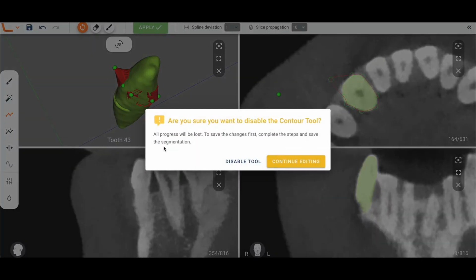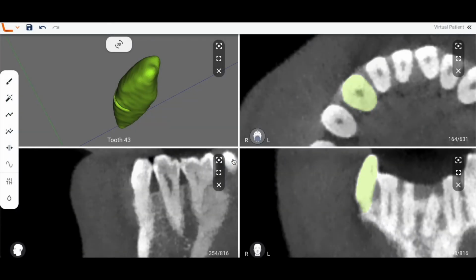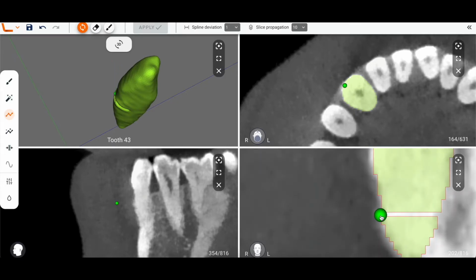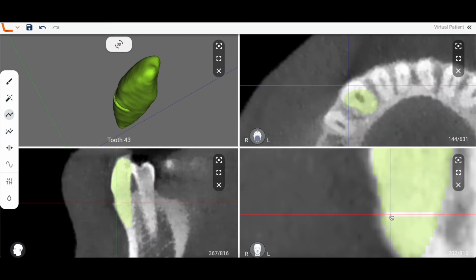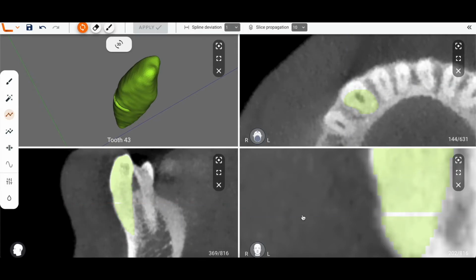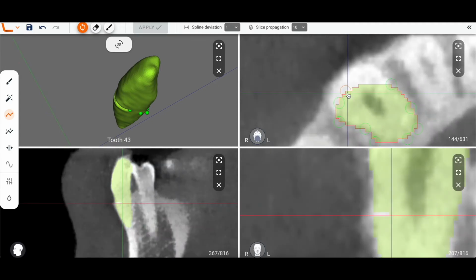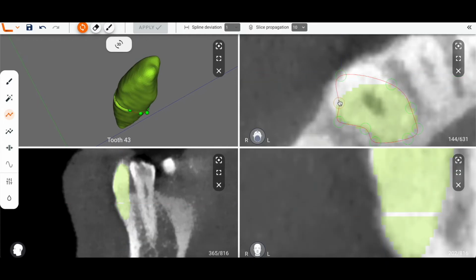Now let's disable the tool in order to undo these changes and learn how we can use the adapt mode in order to fix a mistake that was present inside of the segmentation. We can see here already that there was a certain mistake. By clicking on this location, I can find it on the axial slice as well and on the sagittal slice. By hovering over the segmentation, I can now select one of the circles and drag it around to the position that it should be in.